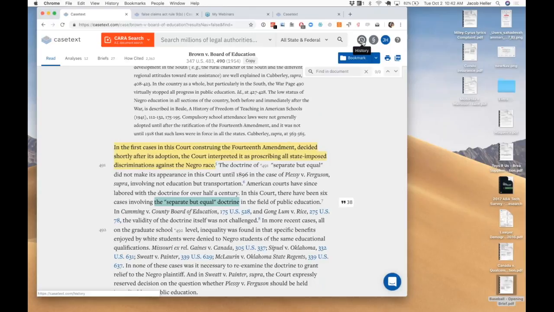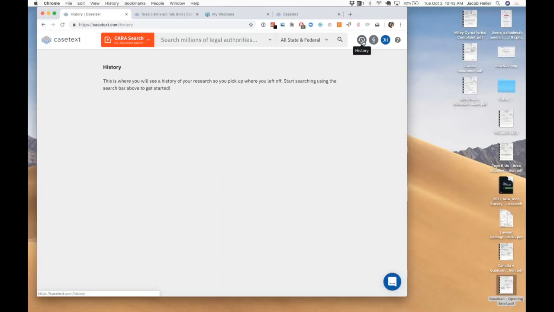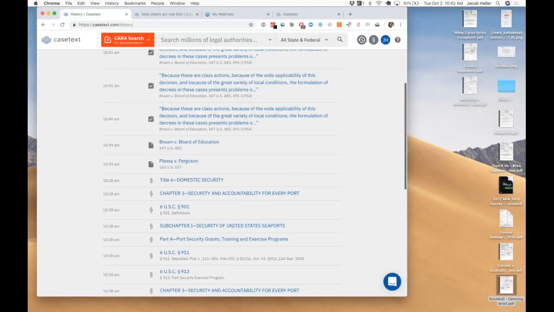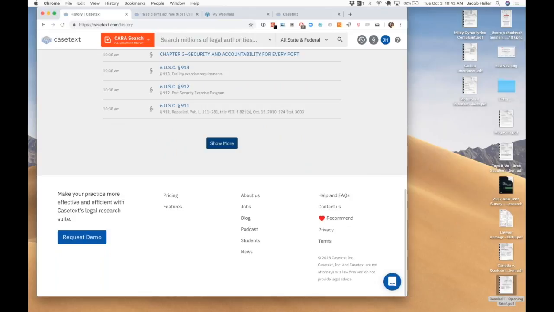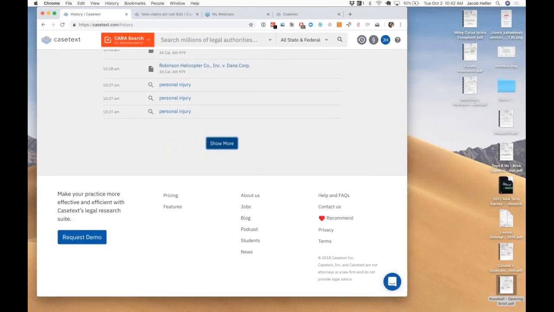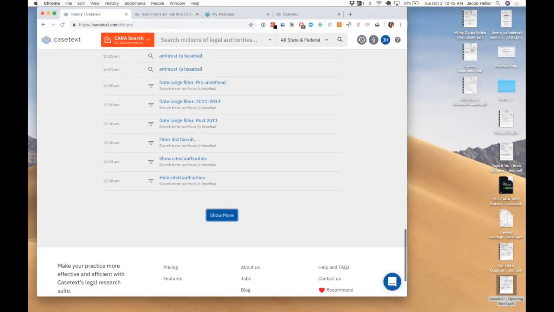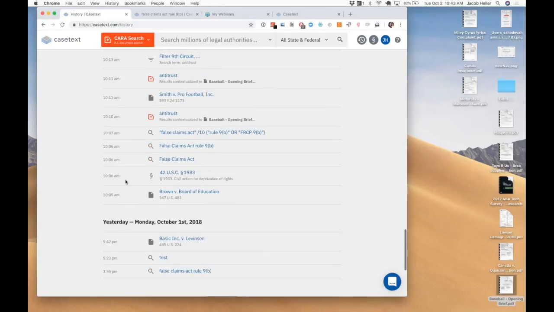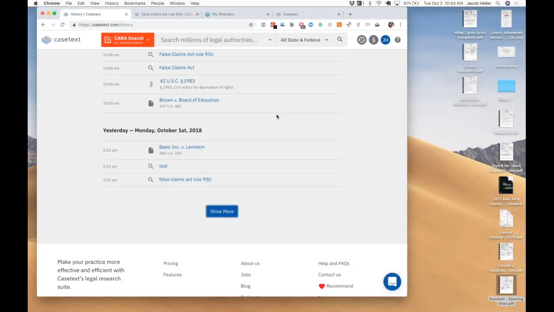And I should mention, talking about reading things again, you can always access your search history by clicking up here, right? So, for example, it's recognized that I highlighted these 2 sections, right? I've copied or cited these sections, right? That I went through all these different parts of the U.S. Code, and did these searches, sorted by, et cetera, et cetera. I can always jump right back into where I was, based on whatever day I was doing it.